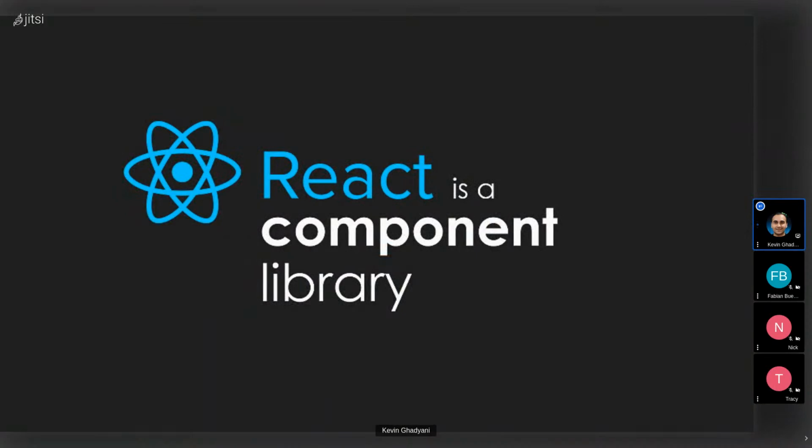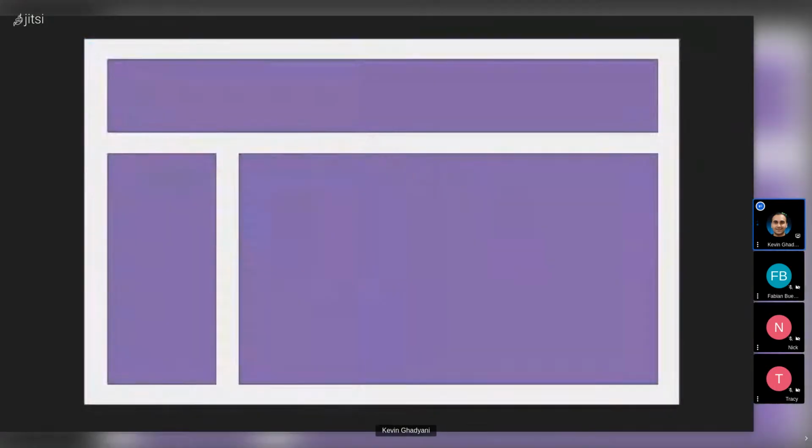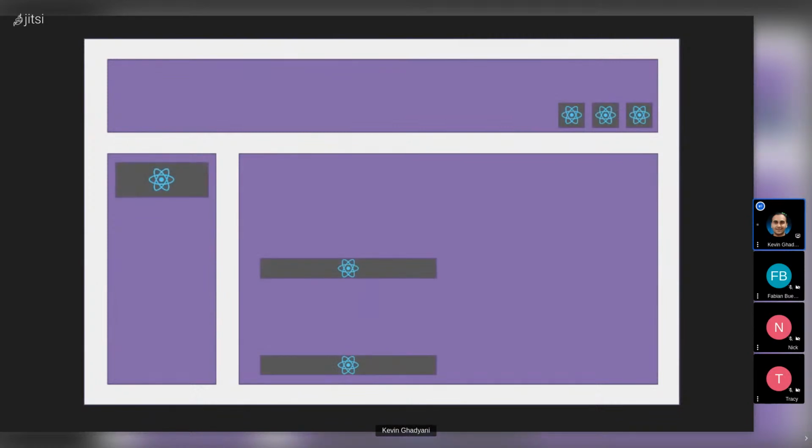And that's why React is a component library, which is actually really nice, because your app used to look like this, where here's your app laid out in HTML and some little bit of JavaScript and maybe some framework. And then this is what it would look like with React in it, where you'd have these little pieces of React spread out throughout the app.